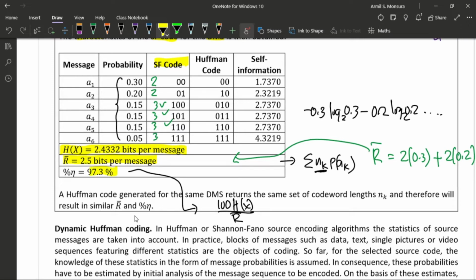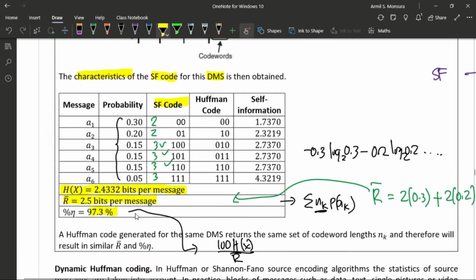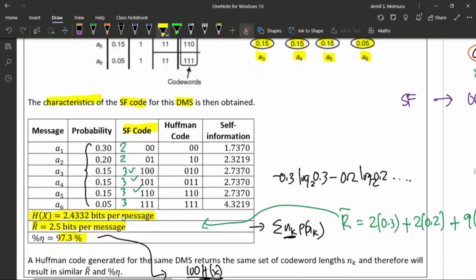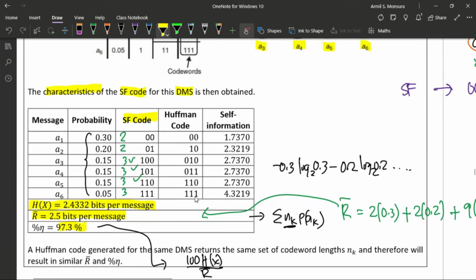Now, if you actually implement the Huffman code using these probabilities, you would be able to have the following codes. Pansinin niyo lang na medyo may pagkakaiba lang ng konti in terms of this and this, pero the rest of the codes are the same.